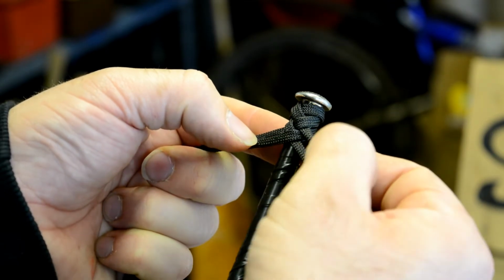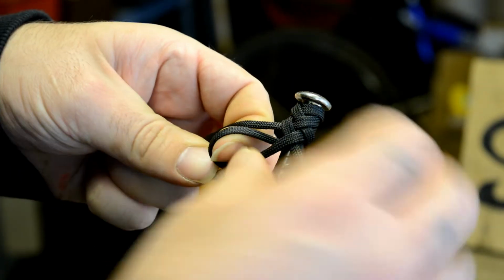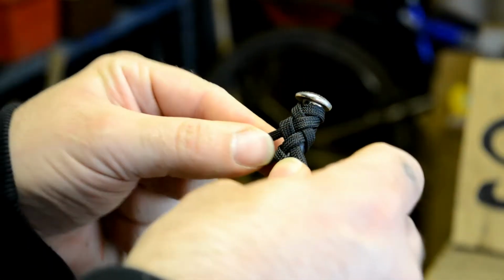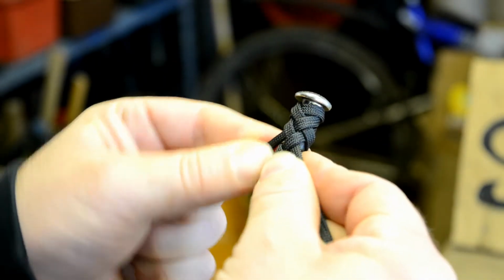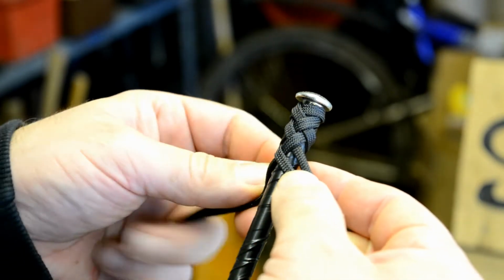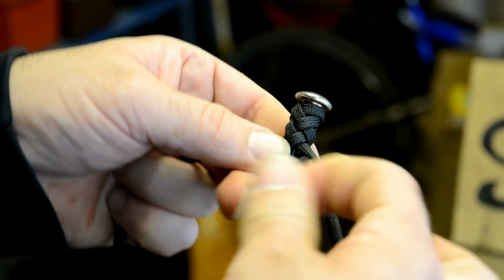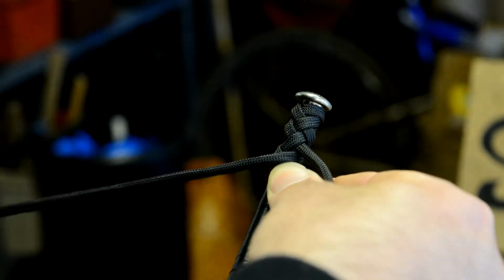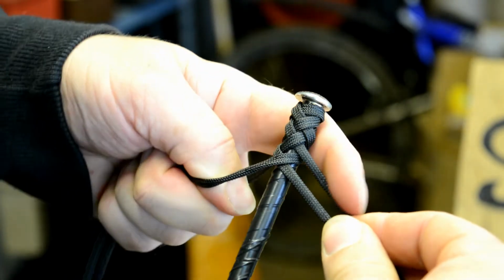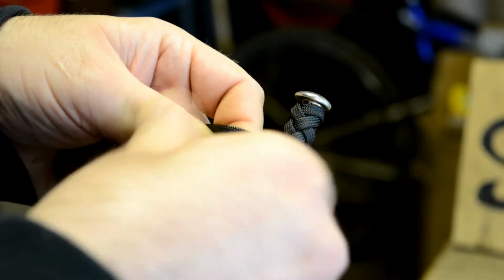Again, this one's now pointing up here, so we want that one to come around the back. We go under that one, and then it'll pretty much naturally be over the next one anyway. This is the easiest layer. It's only four strands. It's pretty simple. You're just going to continue this pattern of pulling the top strand around the back, under and over, and pull it through. You're getting a bit of a habit of it, so as you can see here, you can reach round with this finger, pull it through to here, and then pull it through with your other hand.